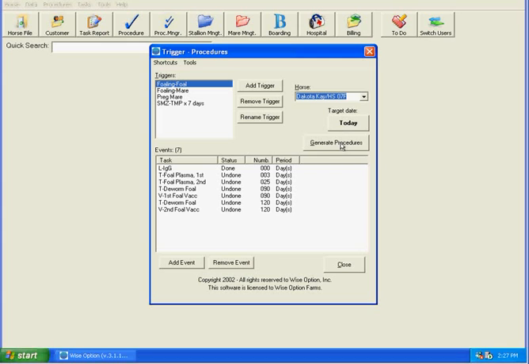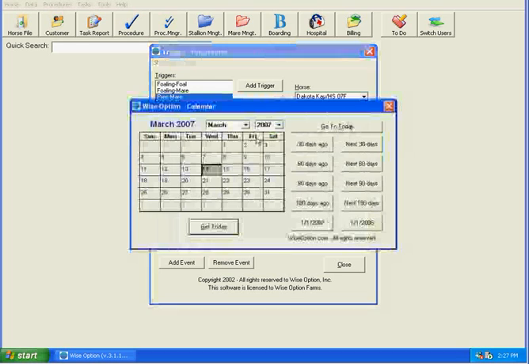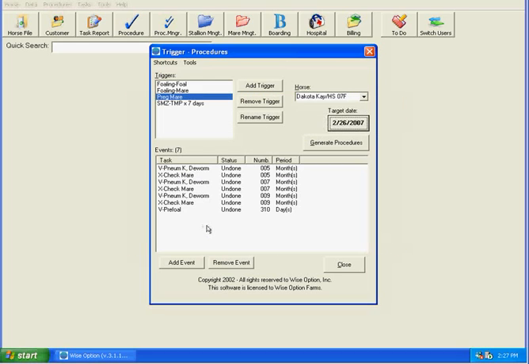the horse's file. I also have one, for example, for a pregnant mare, so that when I know that she's in foal and she's been palpated as pregnant, we can then schedule her for all of her deworms and pneumaborts, as well as her checking palpations, pre-foaling, removing Caslick if you wish, any other things you'd like to schedule her for. And from here, 5 months, this would be from my date of last breeding or her ovulation date. So I would backdate my date to her last breeding date, since that would be a couple of weeks before I palpated her in foal. Then I would simply generate procedures.